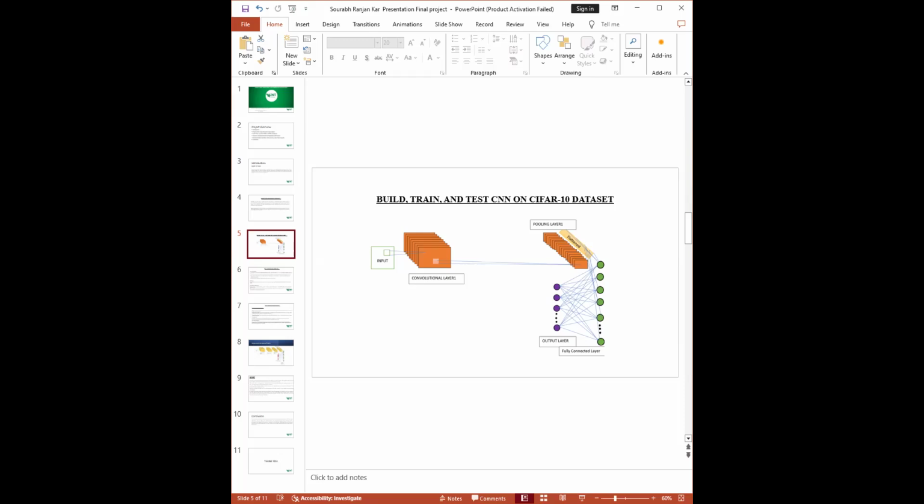Convolutional layers means these layers apply a number of filters to the input images to create a feature map that captures the presence of spatial features such as edges. ReLU activation: following convolution, the ReLU rectified linear unit activation function introduces non-linearity, allowing the model to learn complex patterns. Pooling layers means pooling reduces the dimensionality of each feature map while retaining the most essential information, improving computational efficiency and feature detection.